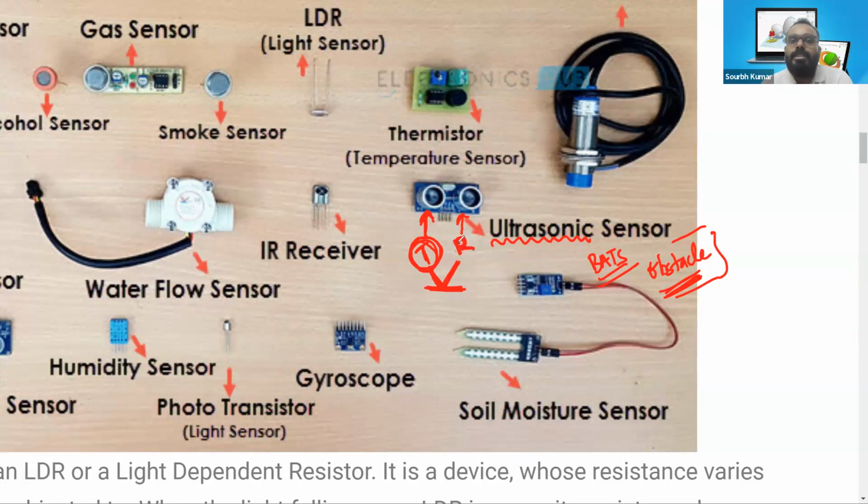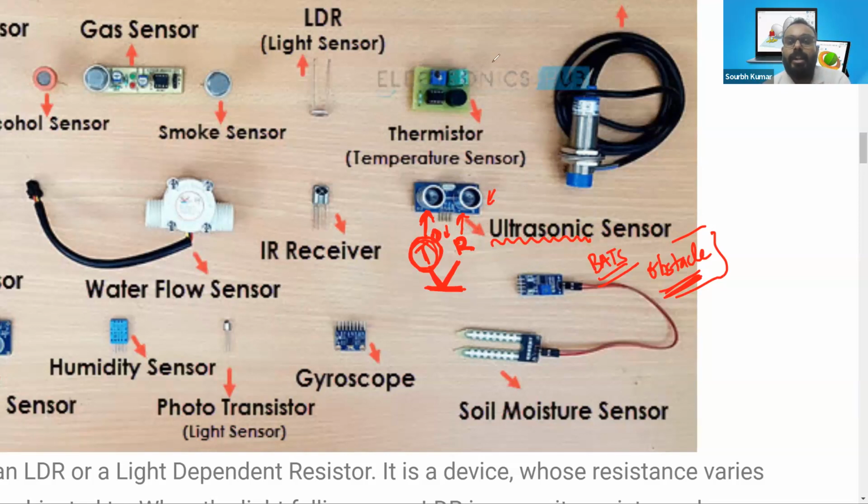So the receiver receives the same, and further it generates the output for the brain of the robotic system. Then only the brain comes to know that there is some obstacle present in front of the robotic body, and the robotic body needs to stop or step down or wait for a while until the obstacle is gone from the way.